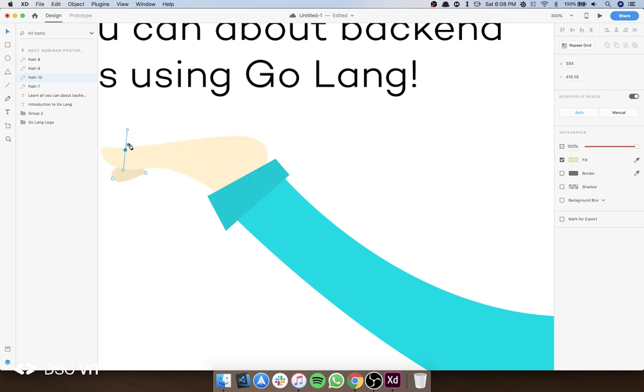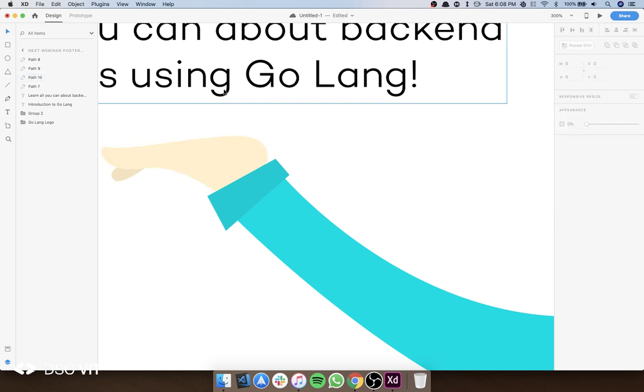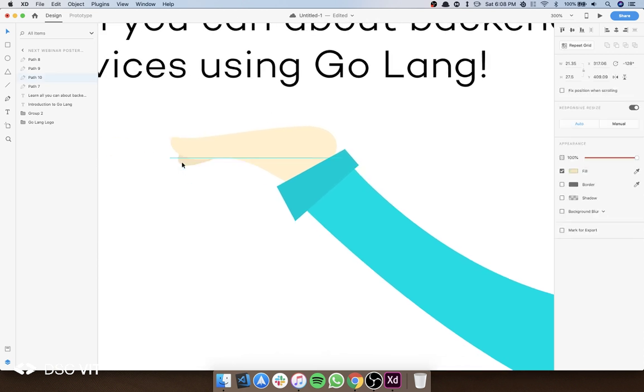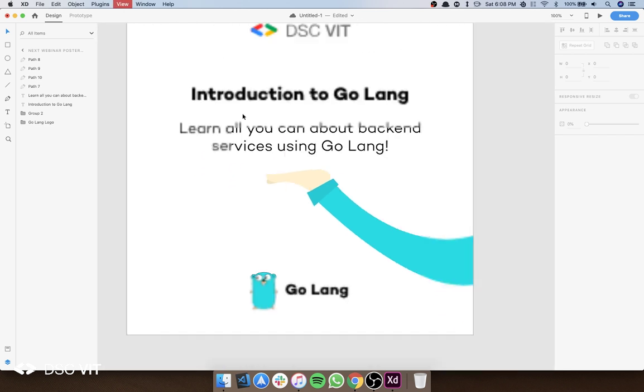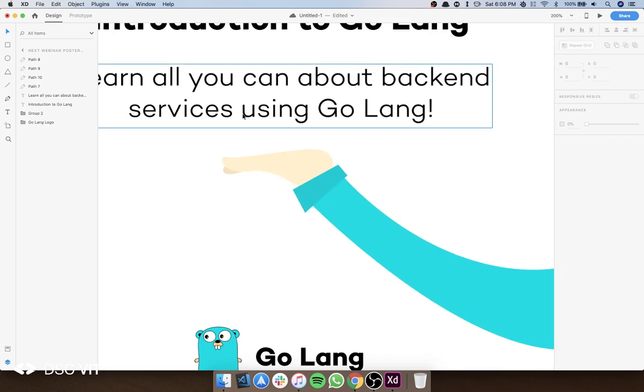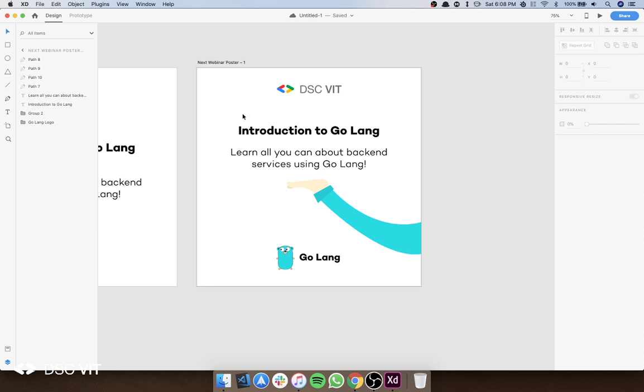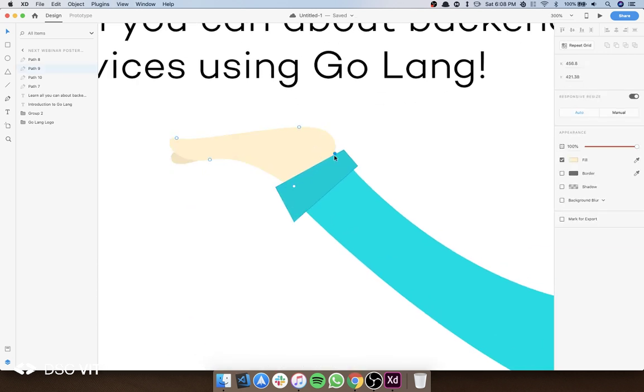So what we can do here is we can pull this down and probably make it like a finger. So we adapted the idea and we added another finger. It's looking like a finger, I would say, or probably if we do like this, it'll look more like a finger, right? So it's a hand coming out with the middle finger popping down, and it's lifting up the backend services. So yeah, I think we can work on this, and we need to refine it a little as well.